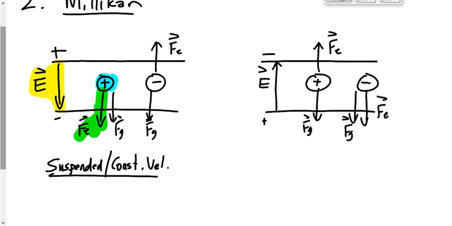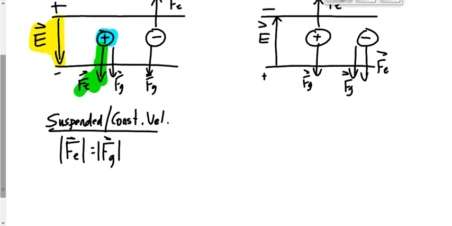what's the word? Starts with an E? Equilibrium. Yes, we're in a state of equilibrium. And when we're in a state of equilibrium, we know forces must, starts with a B, balance, right? So we're going to set those 2 forces equal to each other, or at least the magnitudes of those two forces equal to each other.